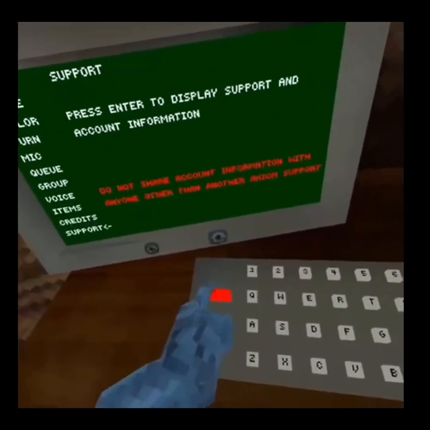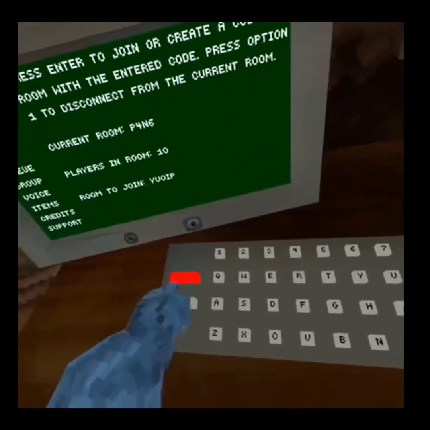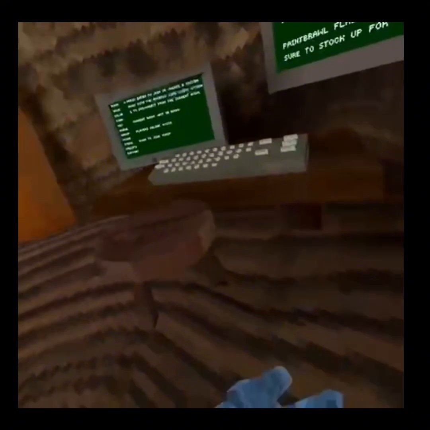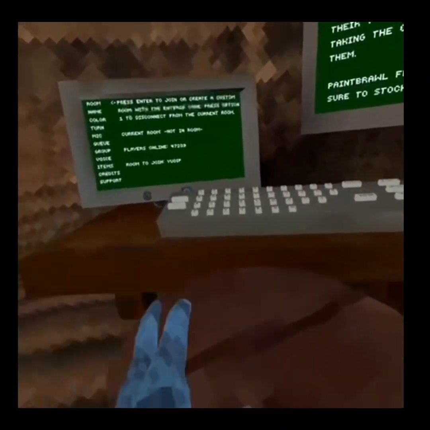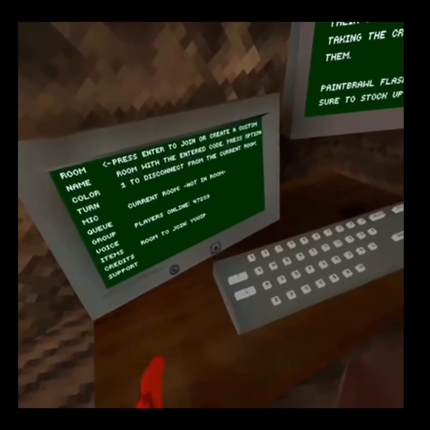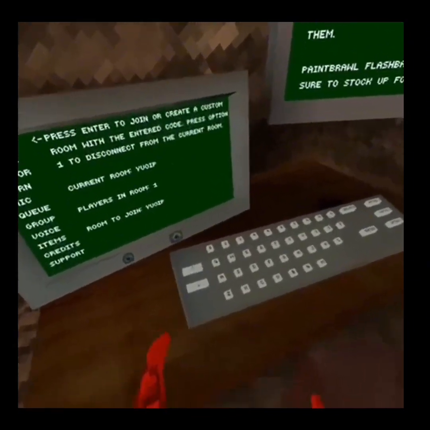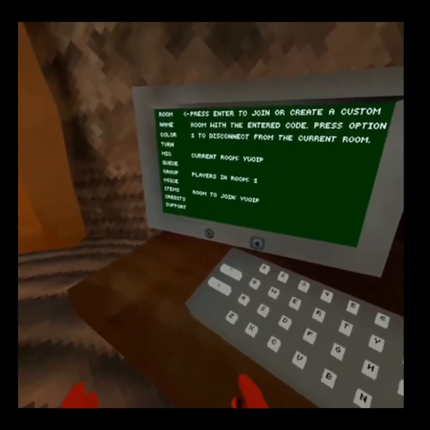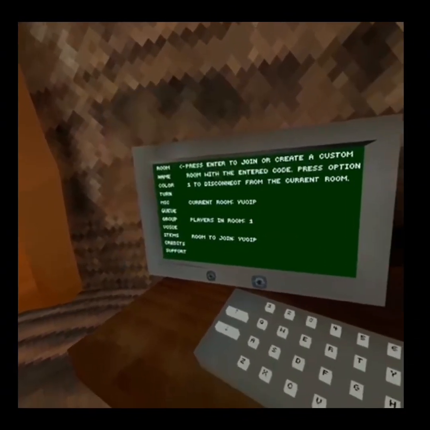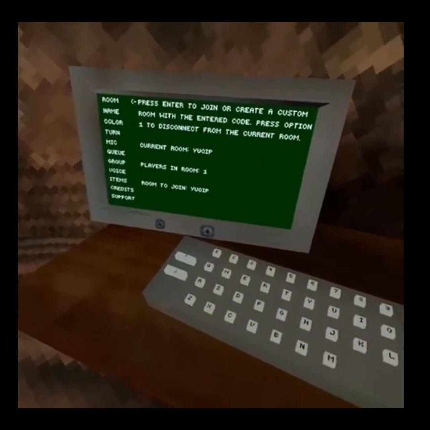Get back in the server. Dude, where is he? I've got 30 seconds. Get back in. I've got 30 seconds left. Come on. No, at least I did it. I think my friend logged off. Yes, I did it though, guys. Let's go.